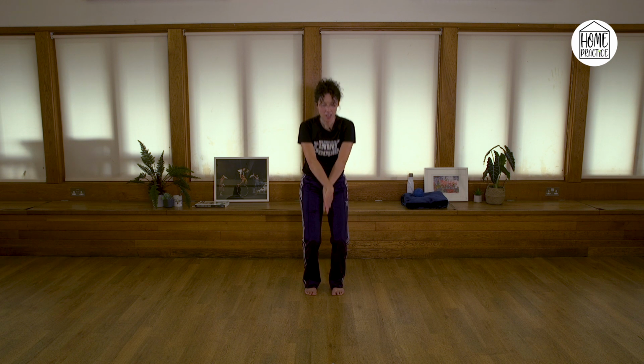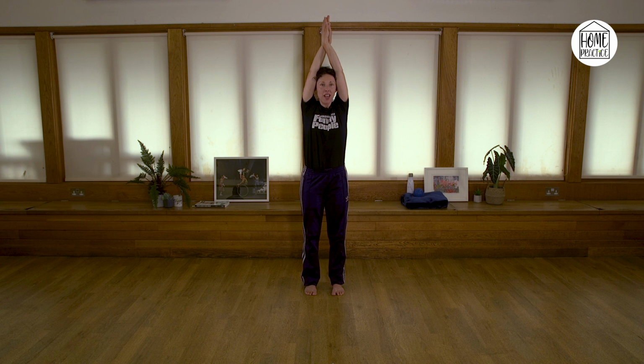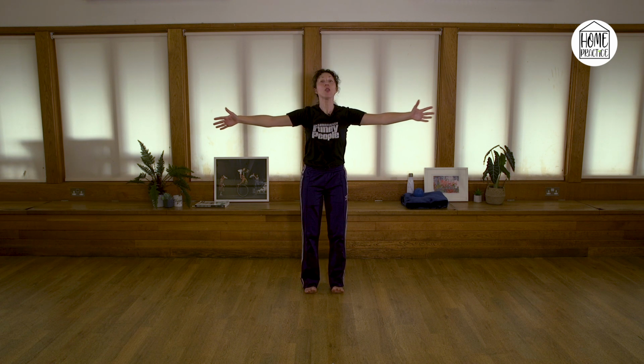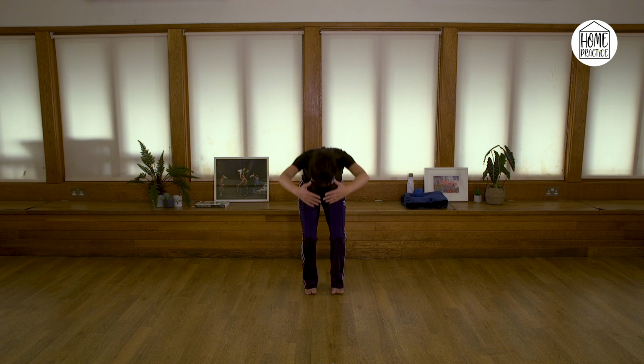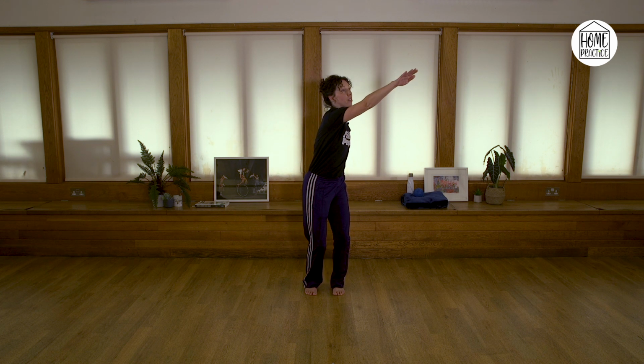So, from binding the palms, the hands are bound, you send them up to an upward stretch for four counts. Then we press down for two with a high release. We come into a contraction or a curve for two. Then we ripple for four. Yes, from the top, we reach to the side, we slice across.